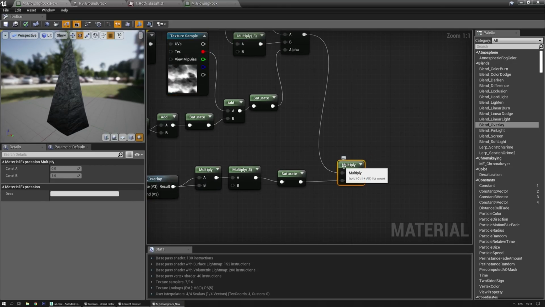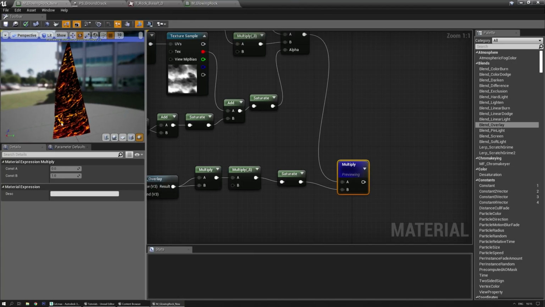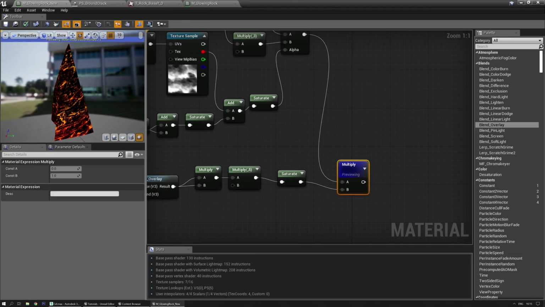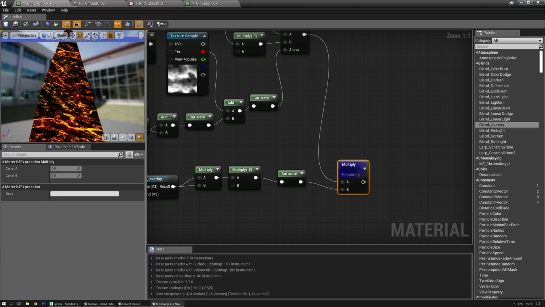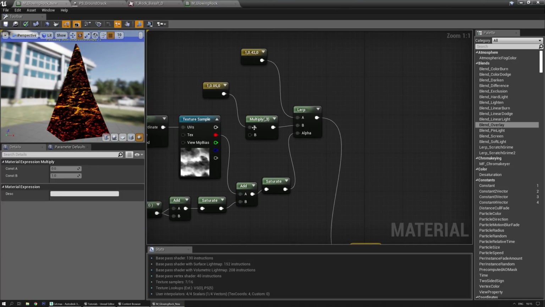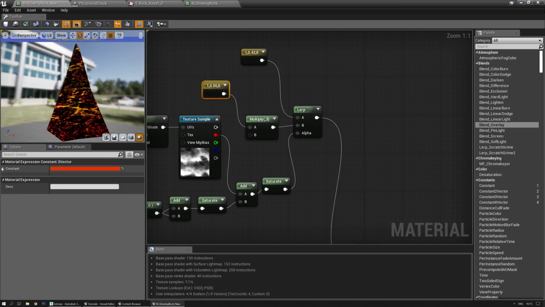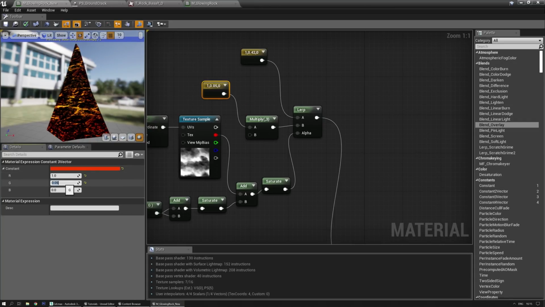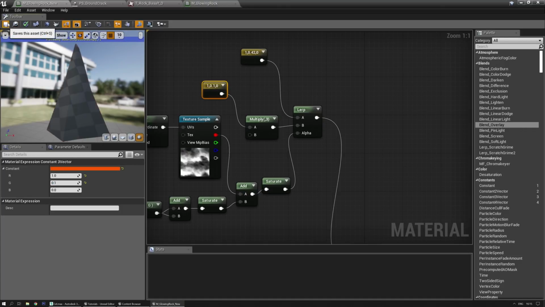And I keep forgetting that I need to review the multiply. Everything's moving up nicely. I might end up making the reddish color a little bit less reddish. And there.